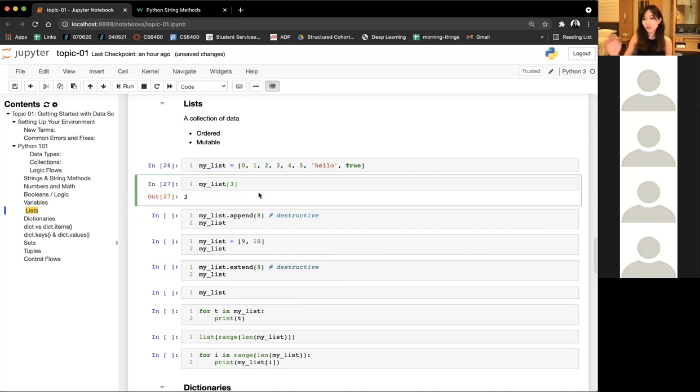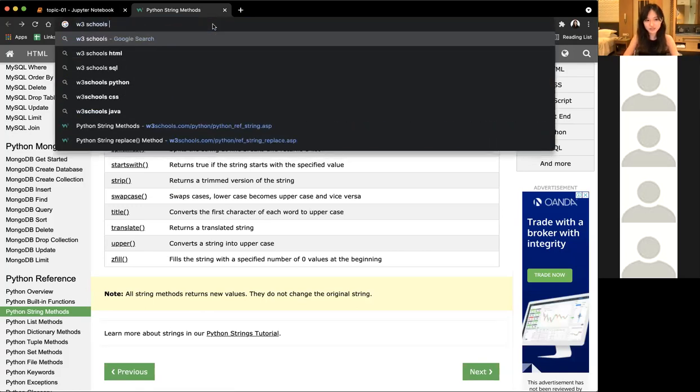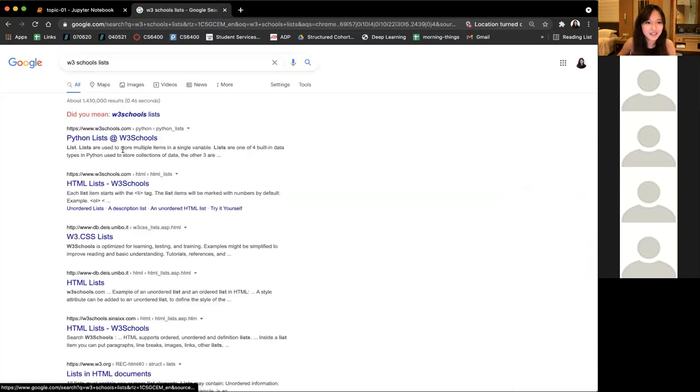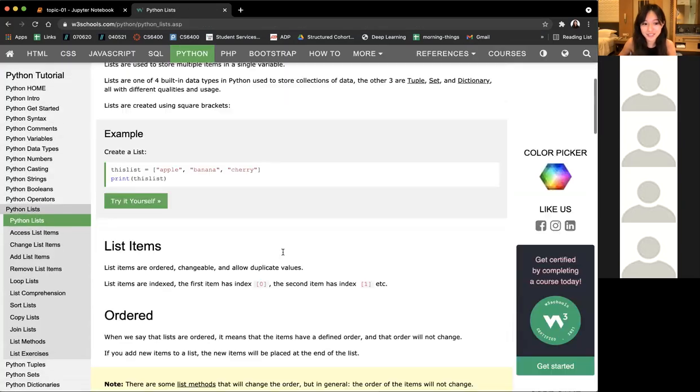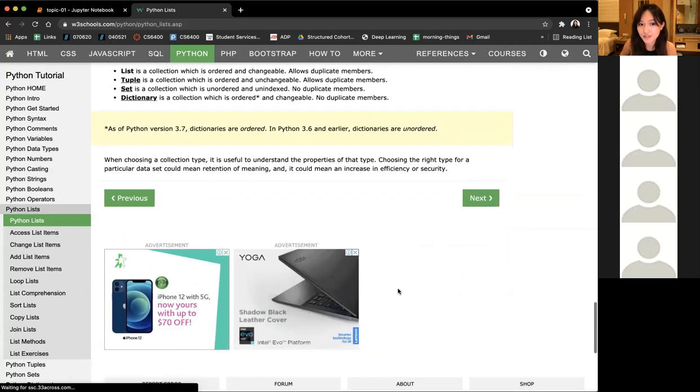All right. With lists, there are also a bunch of operations. If you look up W3Schools lists, you'll see that there are a bunch of different operators and methods that you can use on lists.